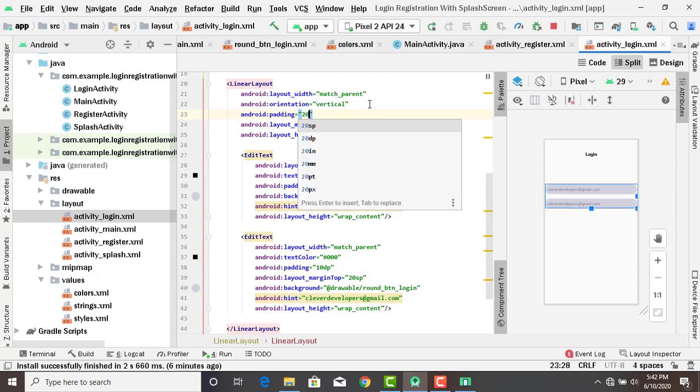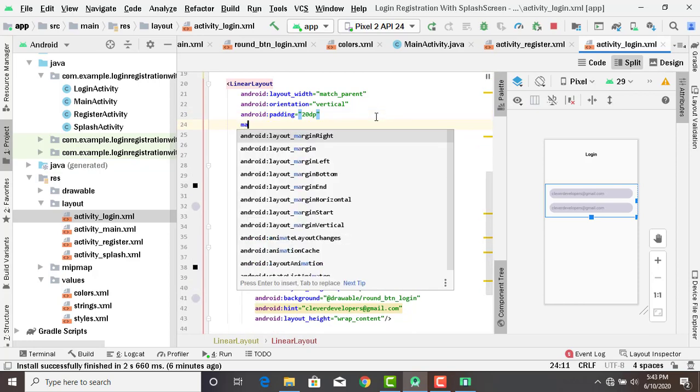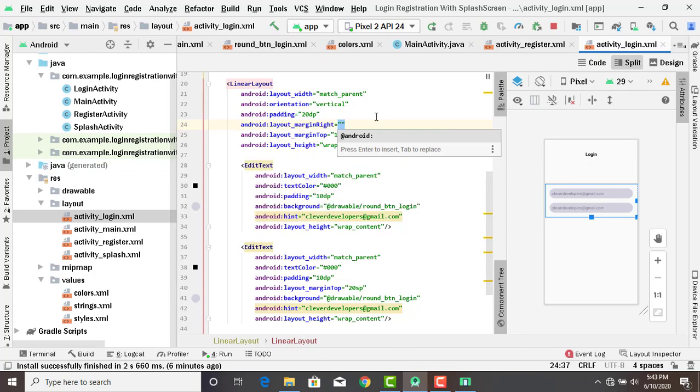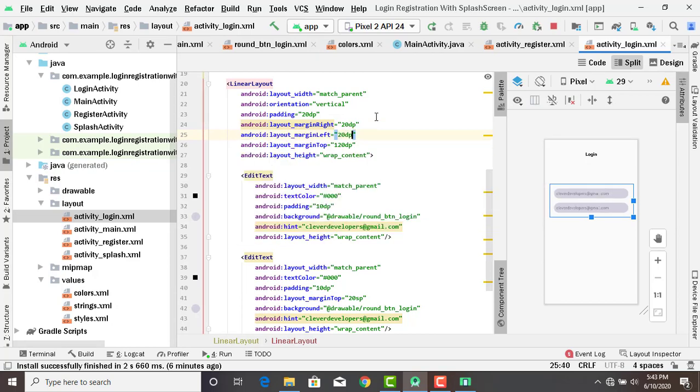Padding should be 20 dp, while it's still okay the way it is for me. I don't know for you, you decide the way you want it. So I'll make margin right 20 dp, margin left 20 dp. So this is the way I want it now.